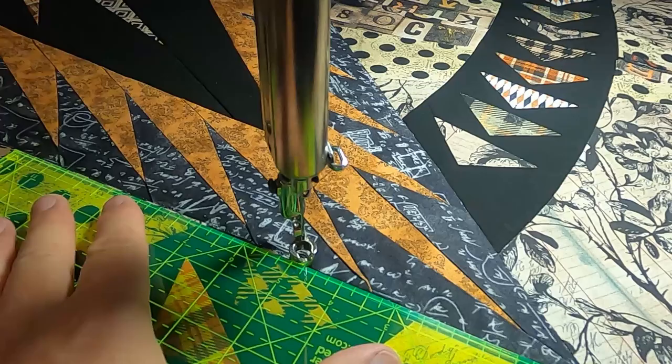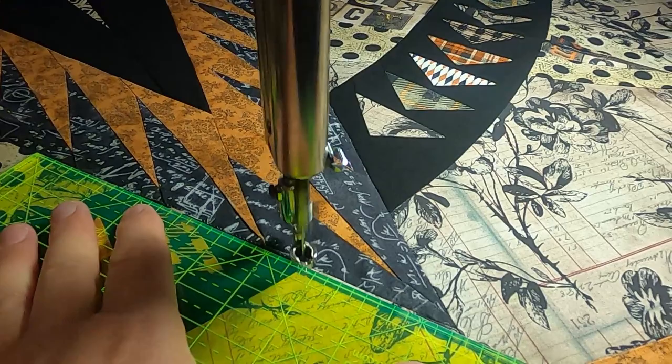All right, so I'm going to continue outlining, and then we'll stop and we'll do something else in just a minute.